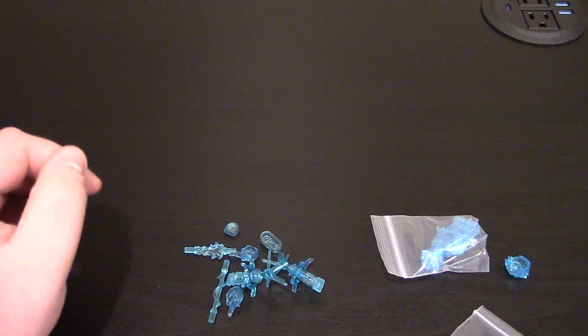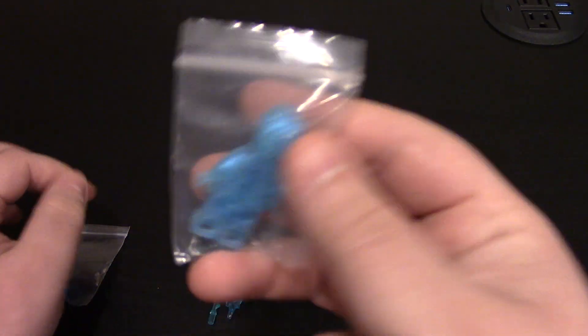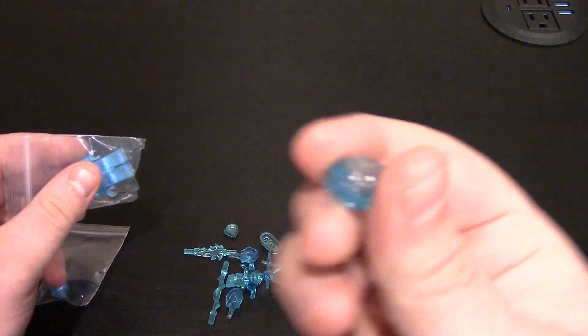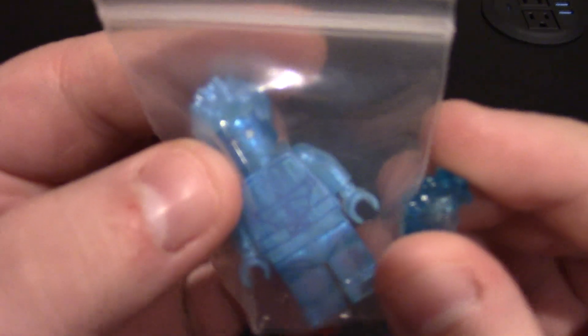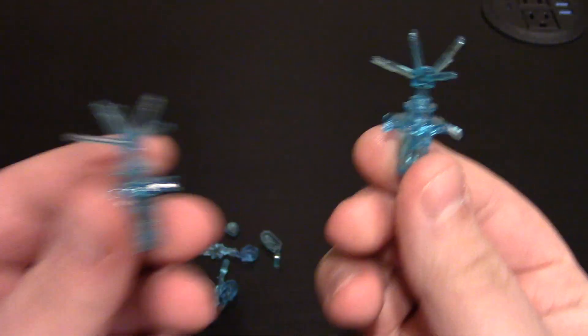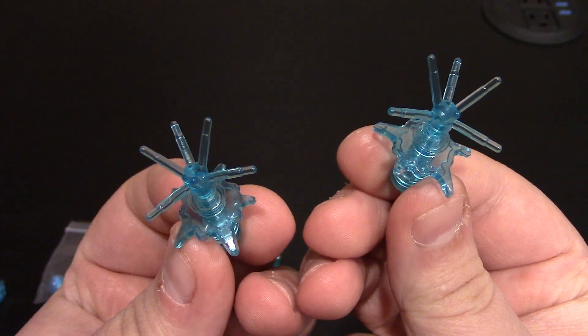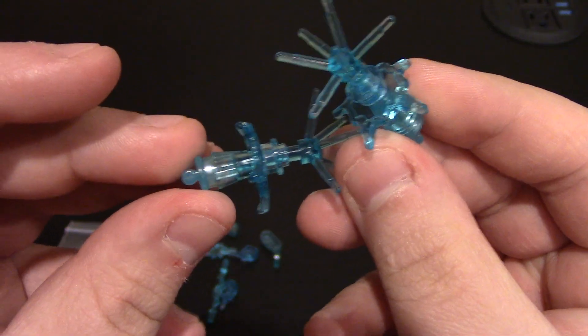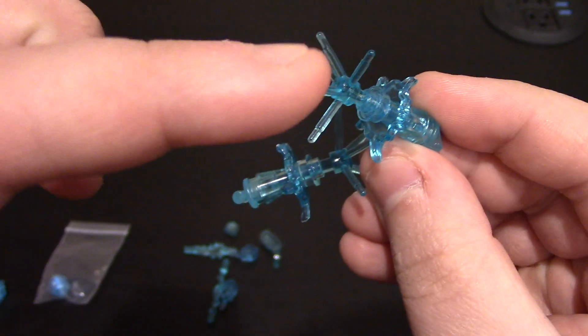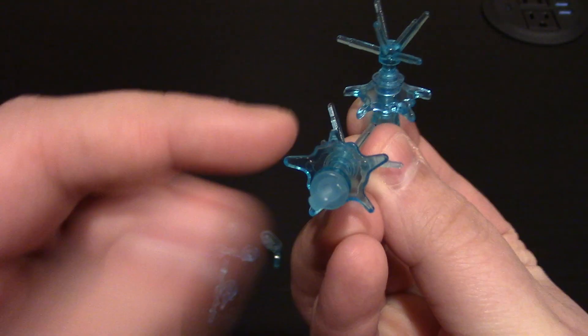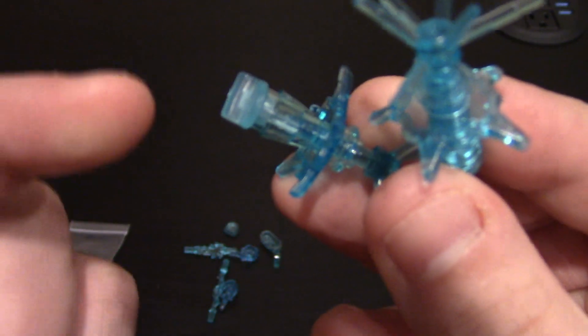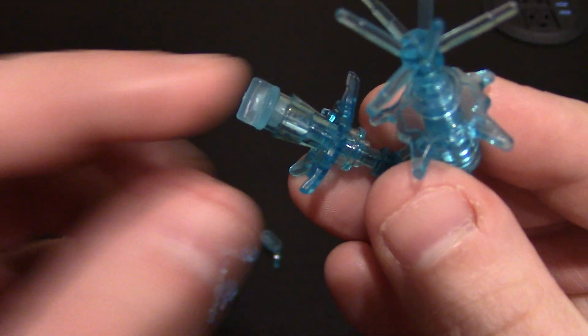Set that to the side. And like I said, you get an additional head, you get the minifigure himself, you get an additional hairpiece that's slightly different from the one that comes on the figure. You get these buildables. So these are the ones like ice shooting out of his hands that they show in the picture. And these are just a bunch of pieces that are like the web pieces, or these are plant pieces used sometimes.